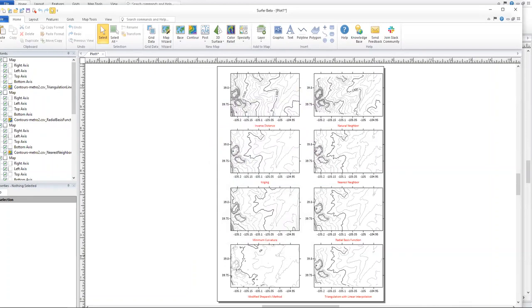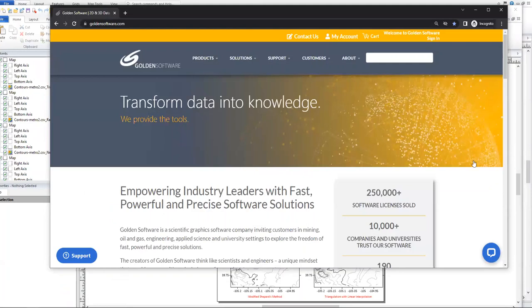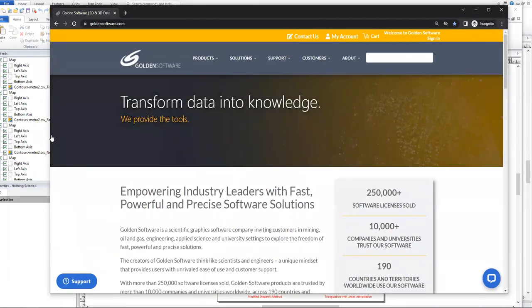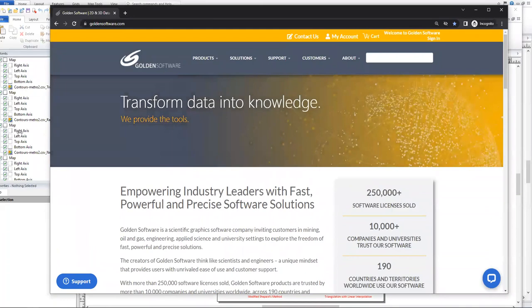And so that covers a script where we didn't have to do any additional script writing. For our next example, I'm going to use a sample script that is in a different location than the C drive. We have 2 other places that you can access sample scripts, and one of those is through our Golden Software Support website. Let me just resize that for you guys.